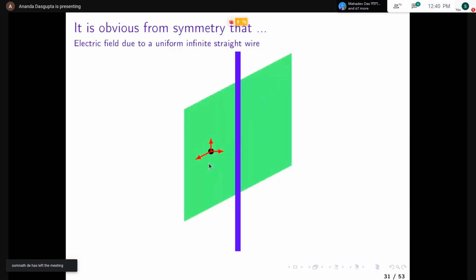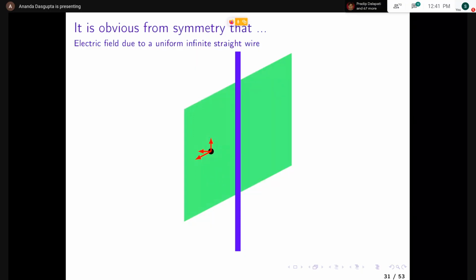So what will happen? Electric field, remember, is a vector. So what happens to the electric field? The component in plane will stay the same. So these two components, the radial one and the vertical one, they are both in the plane. The component perpendicular is the cross-radial one. That one is directed normal to this plane. Okay. So when I reflect, the wire, of course, doesn't change. It stays exactly where it is because it's on the plane of reflection. The point is on the plane of reflection, doesn't move. What happens to the electric field? These two components stay the same, whereas the one which is perpendicular to the plane, the cross-radial component, that reverses.